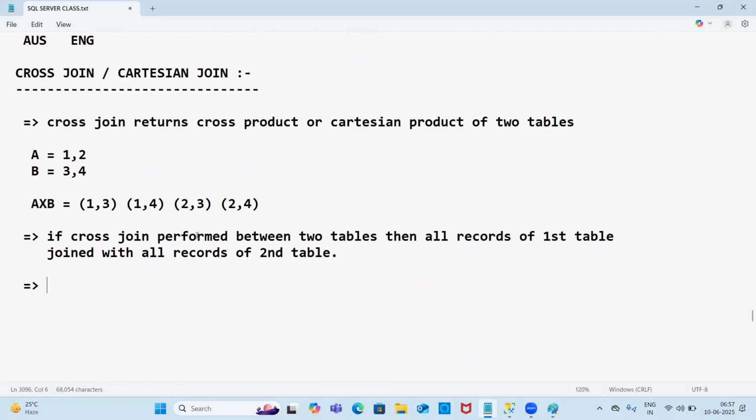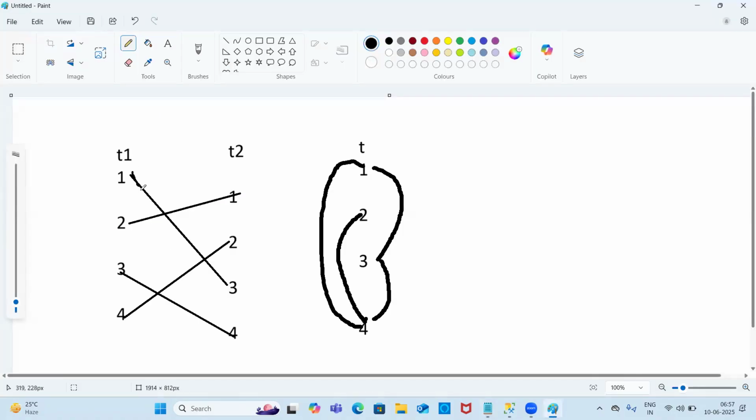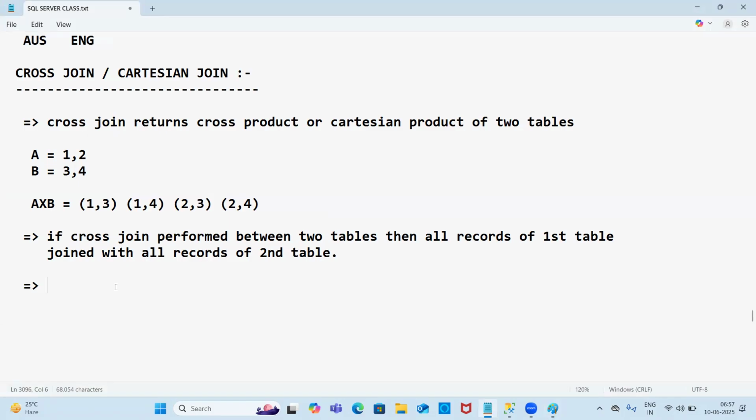When you want to join a specific record with a specific record, then a join condition is required. But when you want to join with all the records, a join condition is not required. So a join condition is not required for cross join.